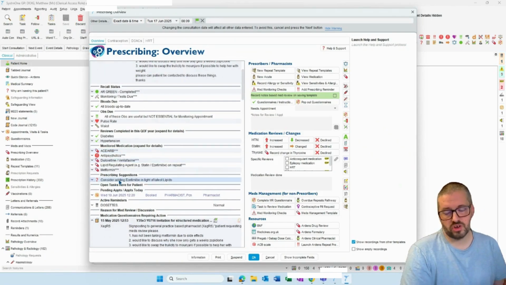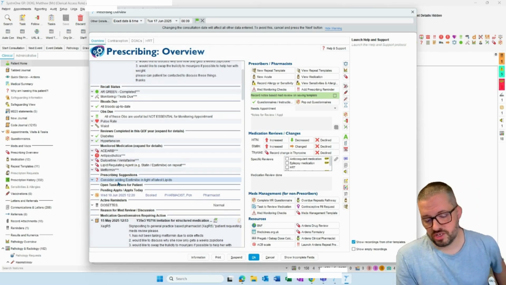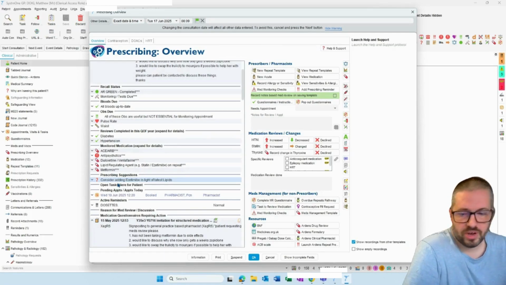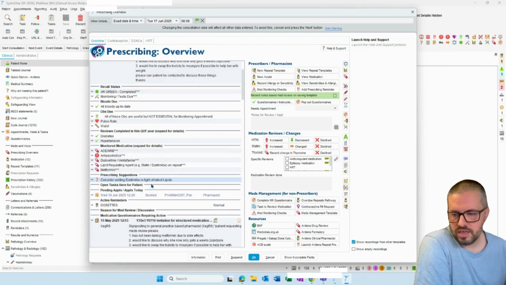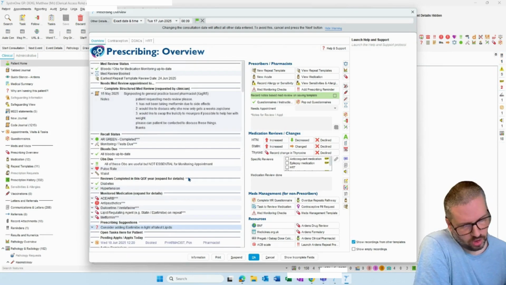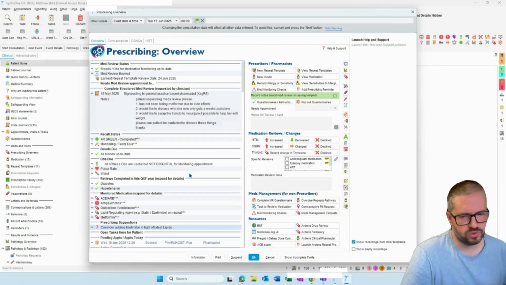I can see here some prescribing suggestions. This might include some pretty high-risk warning stuff like UK MEC scores or DOAC dose changes that might be suggested. Here, it's picking up things from our pathology module about considering adding ezetimibe. In this instance, that's not what's driving the appointment. On another occasion, it might be, because it might be they've been offered ezetimibe and they've said, I want to talk to a pharmacist about it.